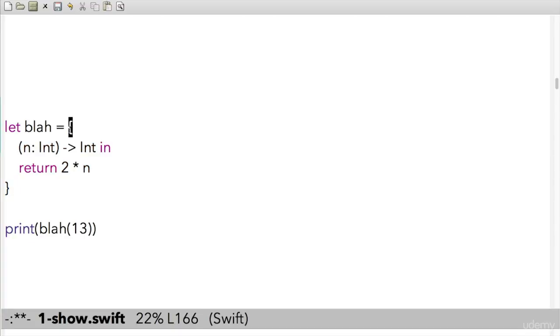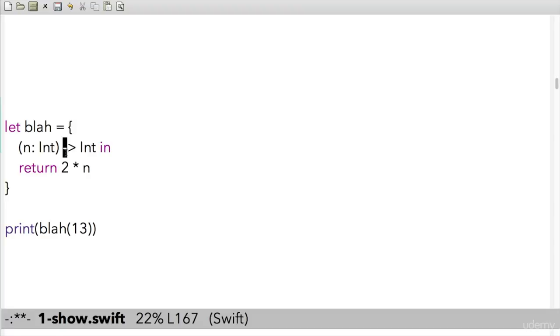So this is a sign that we're defining what is called a function. Now what happens inside is, again, we do see a variable declaration. It's called n and its type is int, but it's inside this parenthesis. It's kind of interesting.